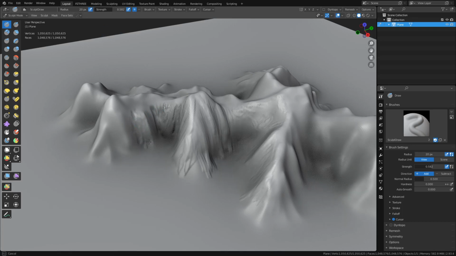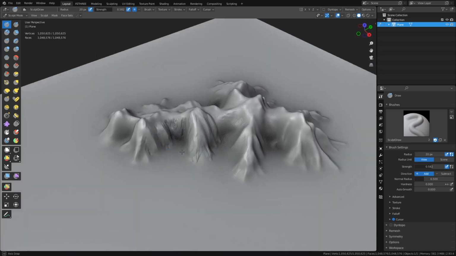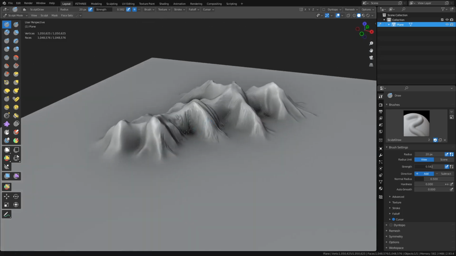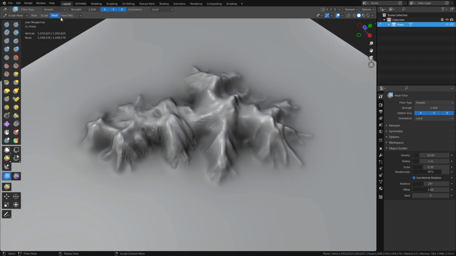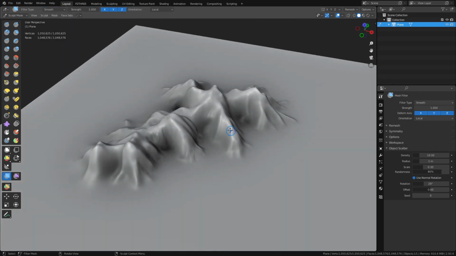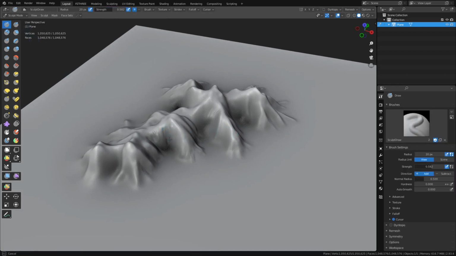So using different custom brushes can go a long way. Using photo scan data can also go a long way. We'll be here all day if I try to work this in this manner, but you can see we're getting some kind of result. So mesh filter, turn it to smooth, and I can actually start smoothing it out, right? Just by clicking and dragging there. Not too bad. So Sculptris was working.